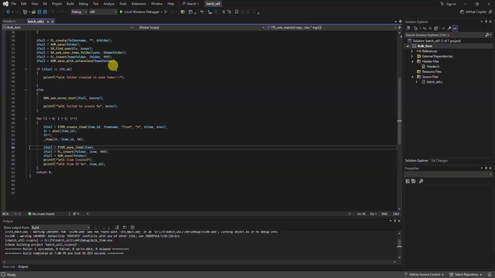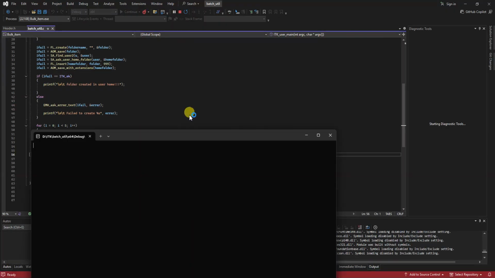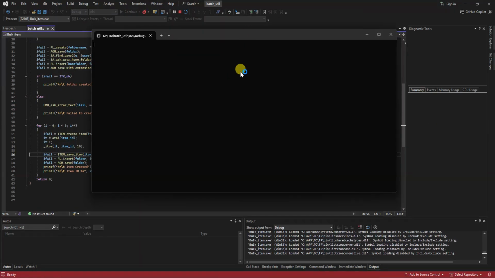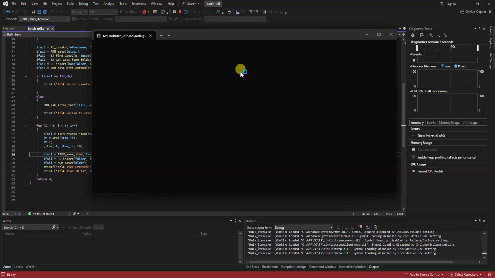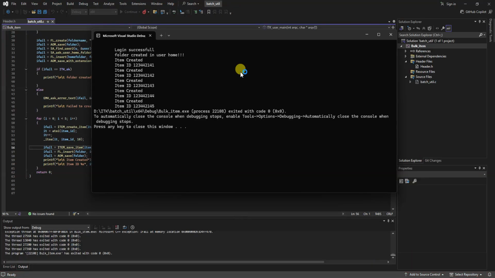I know my code is correct, so we'll run this, and we'll get a window here, and it will run the code. So folder created, folder created in user home folder, and item created, and we have got the item ID.